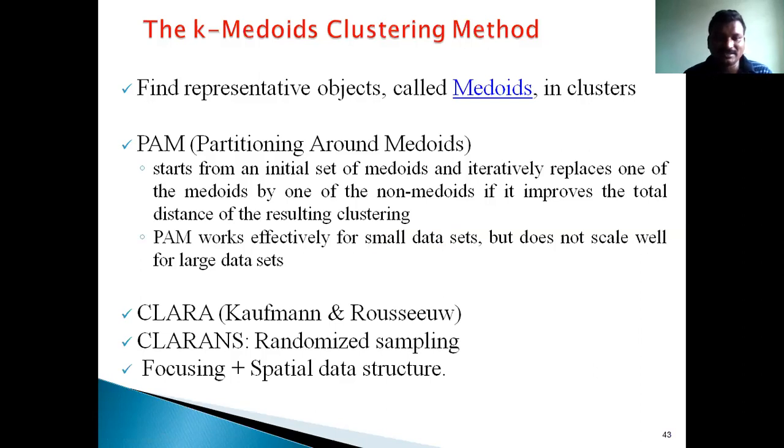It does not handle noise data or categorical data. Here it handles categorical data, but the data set size must be very small. It does not scale well for large data sets. This is the medoid algorithm.